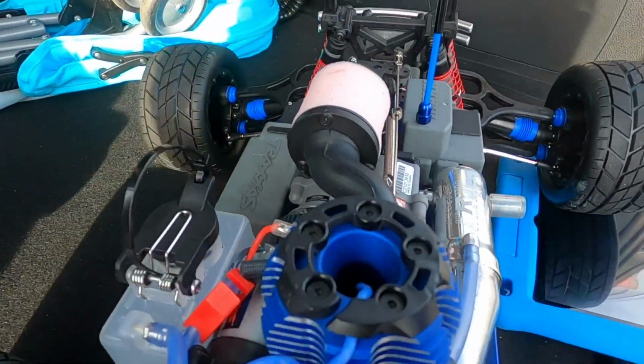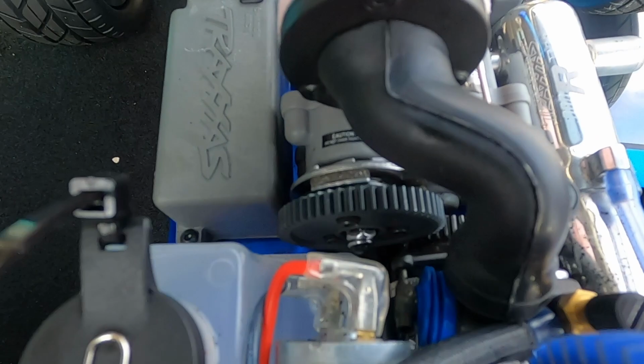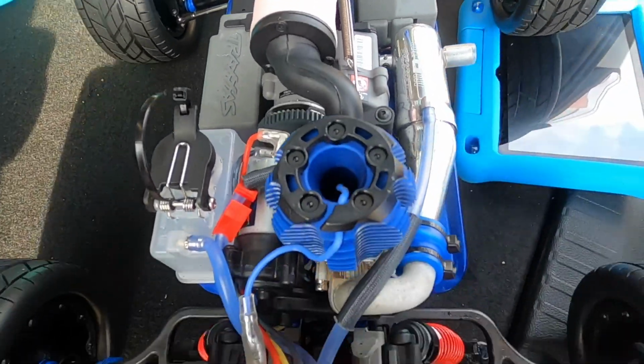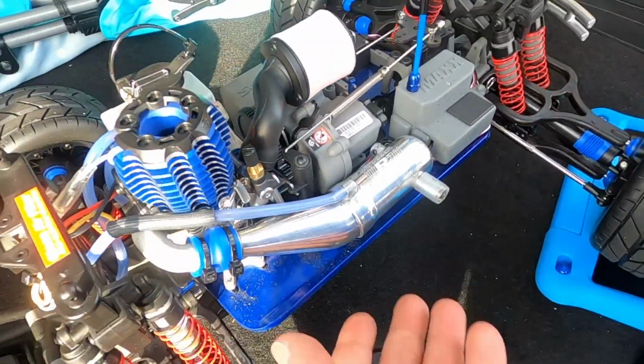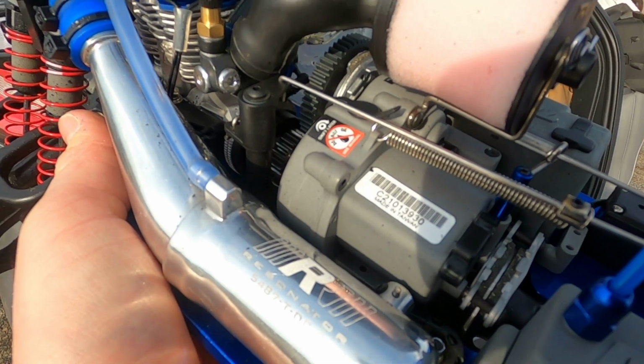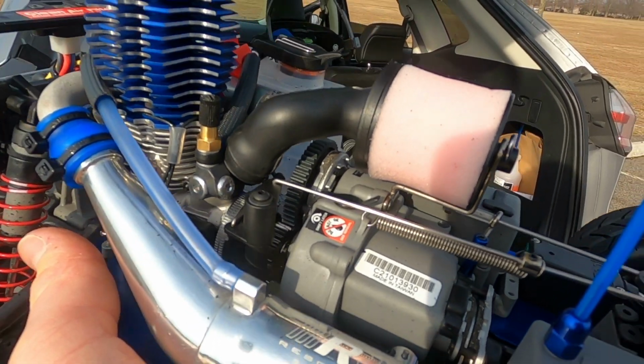Yep. How'd it go on? Easy? Yeah, pretty easy. Check out the play. There's not much play there. It rolls pretty good. Yeah, the mounting is pretty good. You went down like two teeth, I think, right? Yeah, I'm down to a 54. Okay, yeah. It looks kind of okay. We'll see how it runs.